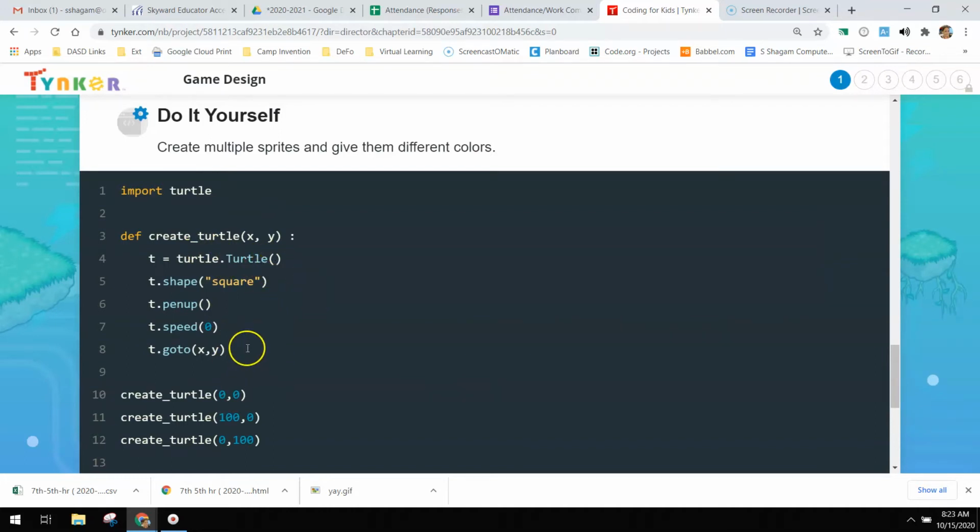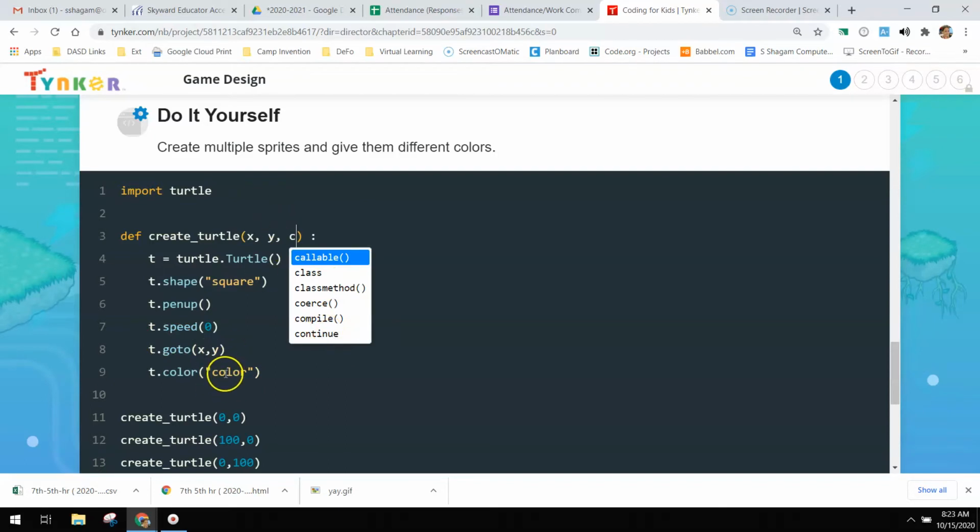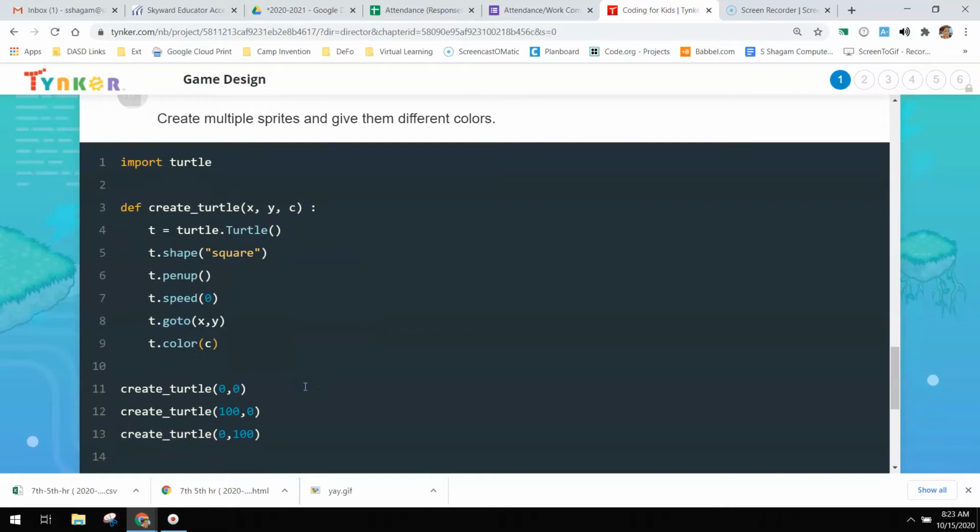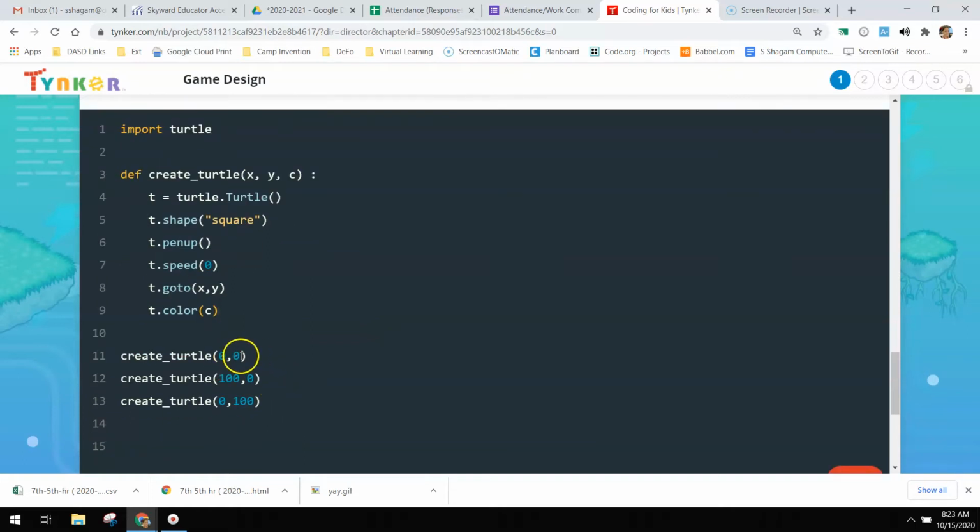So let's pass in another value here of color and say t.color and the color that's given, that's passed in. This color keyword might screw us up. Let's just do C. C, like that. Now we need to add in another value here that we're going to pass in.